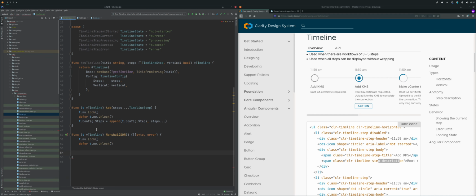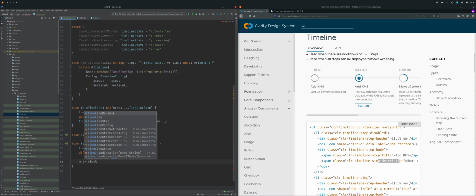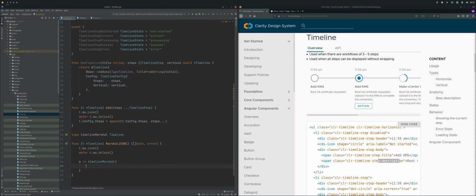So we're going to need to create a new type. Let's say timelineMarshal, or sure, this is going to be a type timeline. And so now we have, let's say, variable m timelineMarshal.